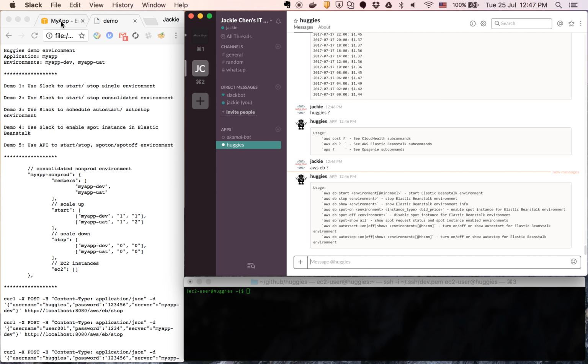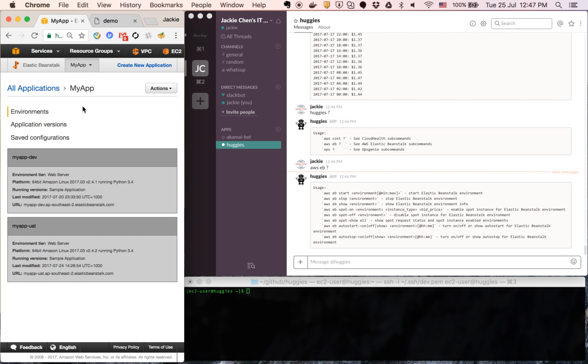And in my demo environment, I've got one application called my app, and inside I've got a dev and a UAT, two environments. So from Huggies, I can find the details of each environment. So AWS EB show my app dev.